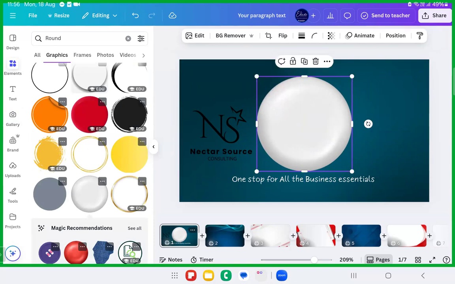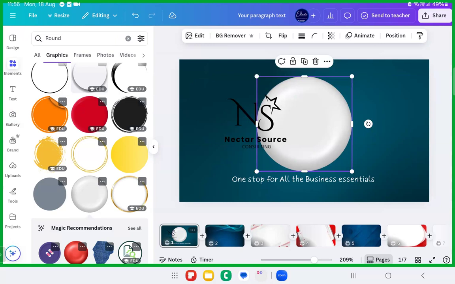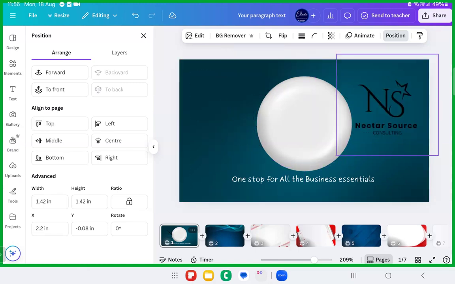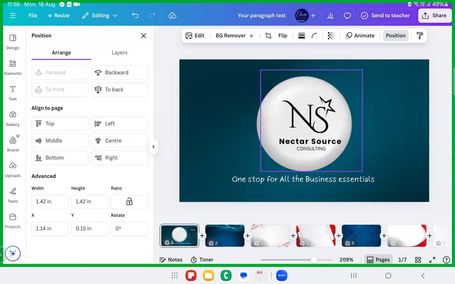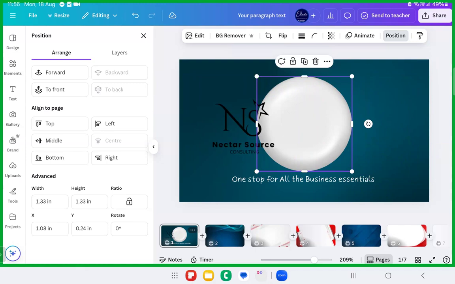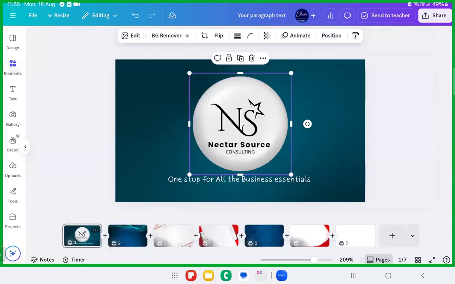Now, if you feel like this logo is backwards and this was upwards, then what you need to do is click on it and go to the positioning, okay? Positioning, and bring it forward. If you want it on the top, then you just need to bring it forward. For example, if you want this on top, how are you going to do it? Go to the position and bring it to front, okay? You can just rearrange those things. If you want to make this back, you just click on it and click on go to back. If you want to bring this front, you just click on it and make it front. That's all. Okay, so this is one way.